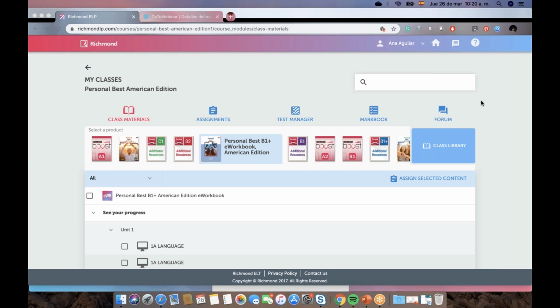All right, so they don't have both materials. No, they don't. Remember that the eWorkbook has its own code, and either you work with the printed version or you work with the online version, right? It's one or the other because you have the very same content. It does not have additional content as your student book does, but that means that the platform is going to evaluate that for you. So it's great, right?